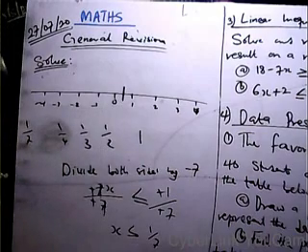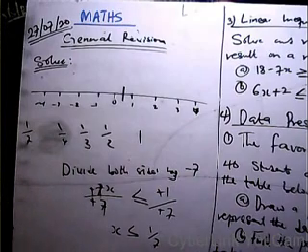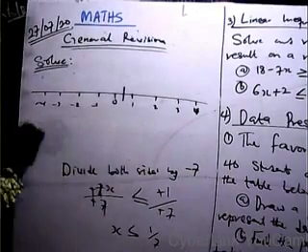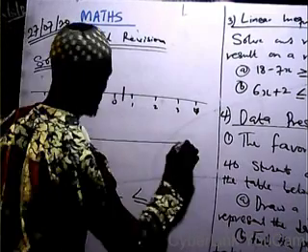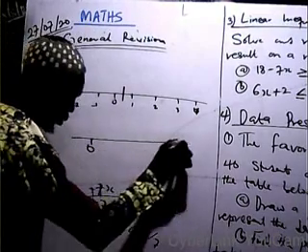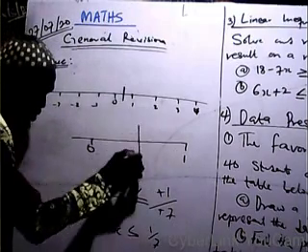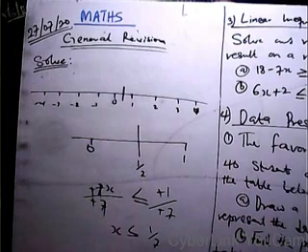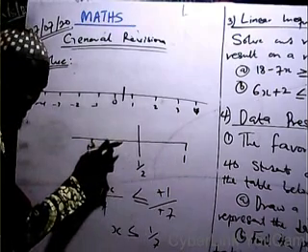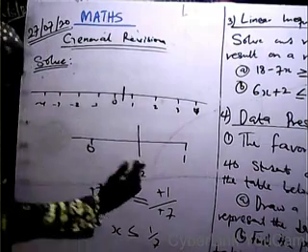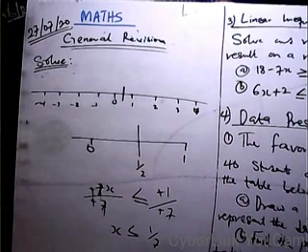Am I talking? Let me repeat myself. Let me expound this line. Assuming your line is this. Your 0 is here. Your 1 is here. This is halfway, that will be 1/2. Your 1/7 will be, is it here or here? It will be here. Don't forget, 1/7 is lesser than 1/2. 1/2 is half. 1/7 is less than half.